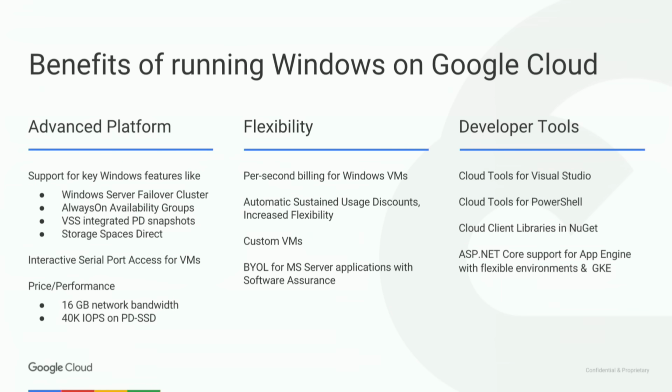And this is really critical for Windows workloads because your licensing costs are actually tied to your CPUs, the number of CPUs that you run. So you can basically say, I can run a 4-core CPU with extended memory if that works well for your workload. So a lot of options and a lot of flexibility.